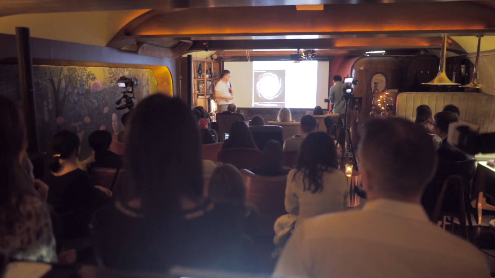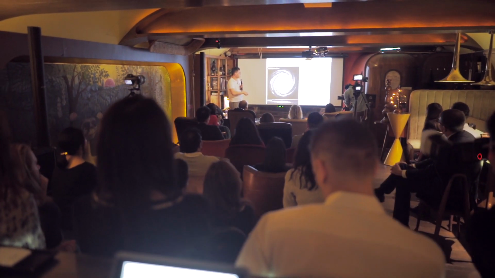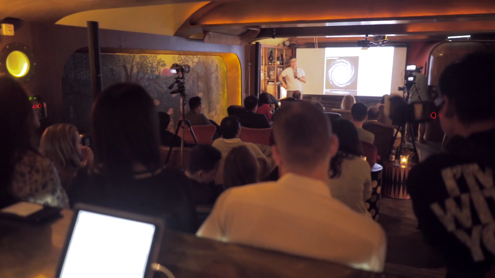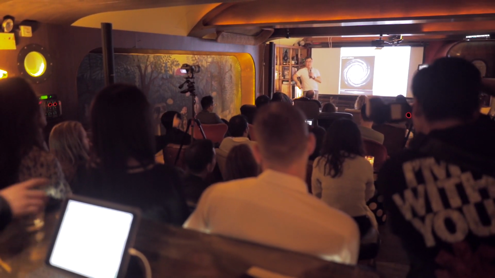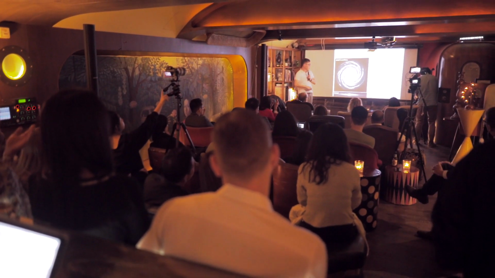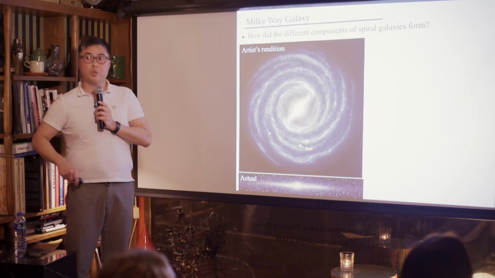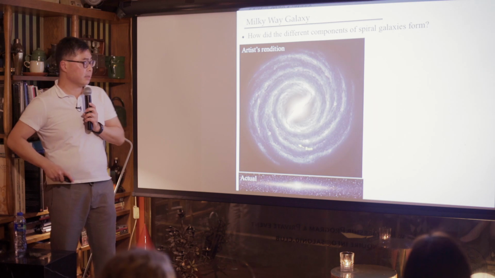Now here's the same picture at the bottom. This is just a sketch, an artist's conception of what our galaxy will look like if you're looking at it from the top. This is looking at it from the side, and we are over here, more towards the outskirts than towards the center of the galaxy.